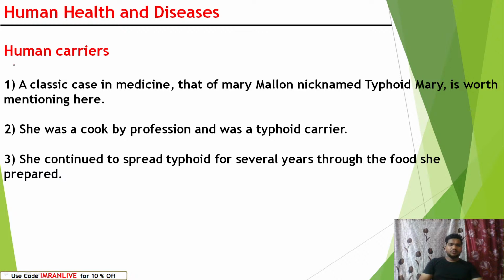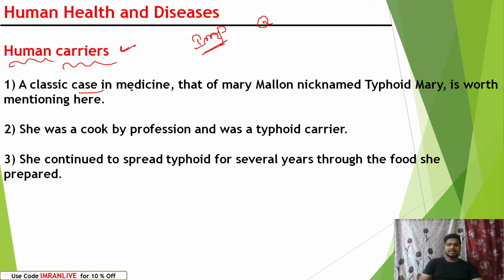Humans can also be carriers. Not only vectors like flies, mosquitoes, contaminated food or water, but humans also carry some diseases. How? There is a small story in history. That is the reason I have presented it to you. Of course, it is not in NCERT, but it is better to know. It may be asked as a question in KCET 2021 or NEET 2021.